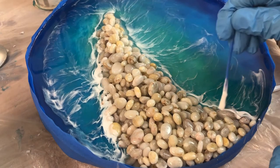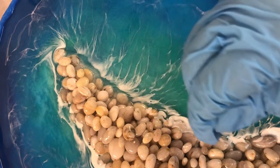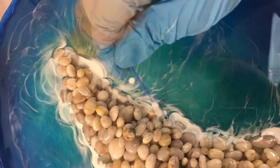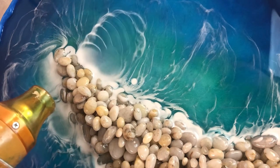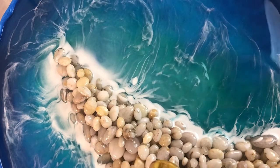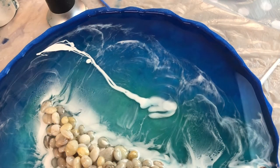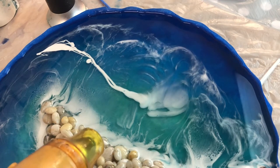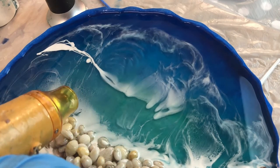So here I'm just working on the pebble beach edge, trying to put some white so it looks more realistic. Also, I think I could just add a bit more white and then get better waves, a bit more definition. And of course, as the piece is quite large, I went in and made another wave. And you can see I have some nice lacing coming, so I am sometimes able to create some nice wavy effect. So as I mentioned before, I think the more you do, the better you become.